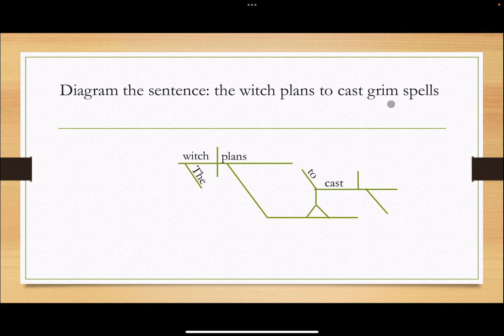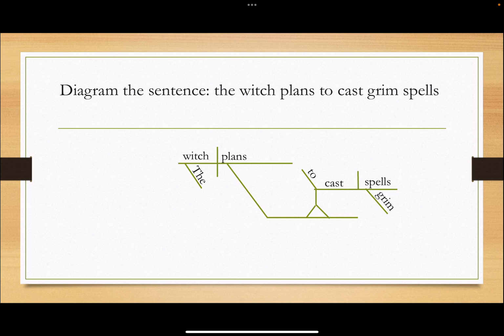With this particular sentence, this is where we are placing our infinitive phrase in our diagram. So, on the diagonal line, just like when you have a prepositional phrase, you will have the word "to," and your verb "cast" will go here. So when you have your infinitive phrase, "to" will go here, your verb will go here. The next thing we have in our sentence is "Grimm spells." If you remember, "Grimm" is your modifier for "spells." Your modifiers are going to go on slanted lines below the word that's being modified.